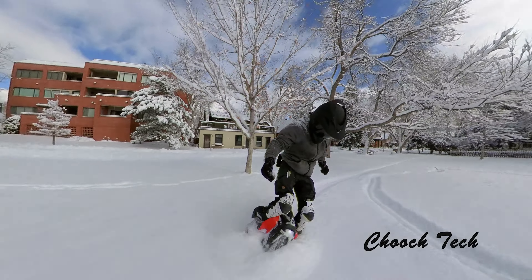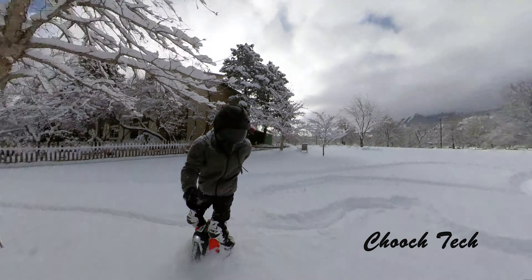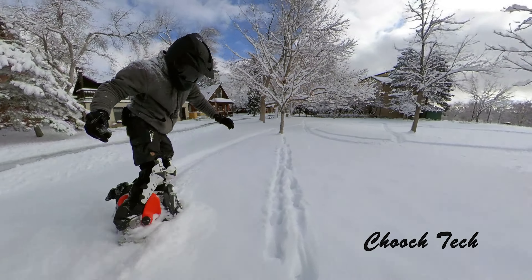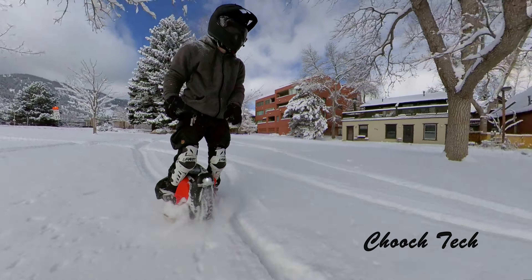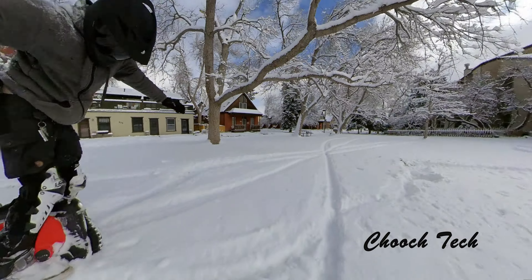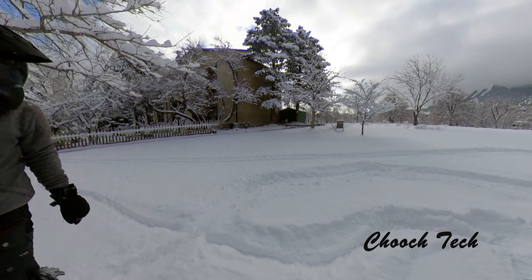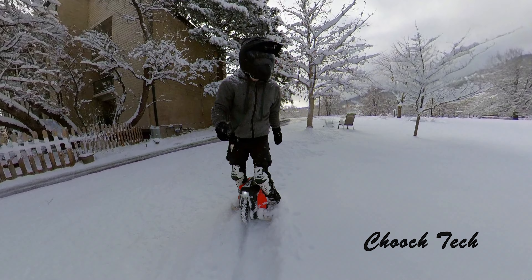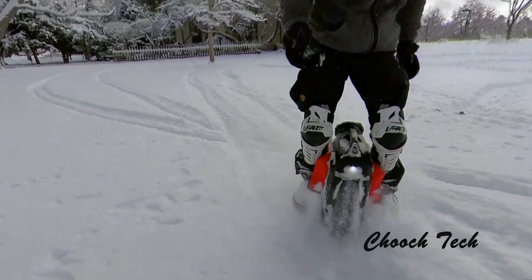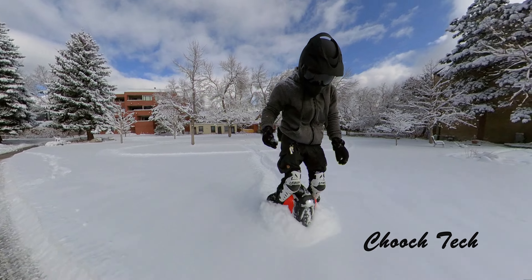Your worst case scenario would really be one side of your battery packs going bad — and in that case you could just buy a new battery pack side. That's the most expensive thing on this wheel. A motherboard is 130 bucks, a motor hub isn't too expensive to replace. If a headlight or charge port goes bad — which probably won't happen if you get home, brush off your wheel, and sit it straight up — you're not going to have a problem. My philosophy is all the parts aren't expensive individually, and you're not going to destroy everything on the wheel riding in the snow. It's just going to be one thing that might go wrong, and you can pay to fix that.